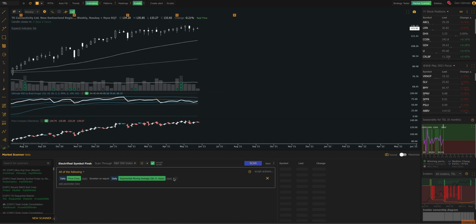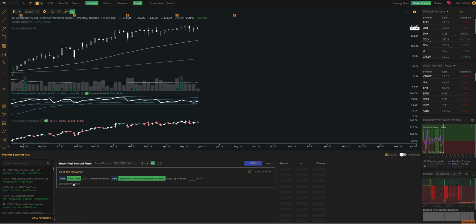meaning it's anywhere above it. And let's say that I'm not interested in being anywhere above it because it could be very close to it. I want it to be at least 1% above it, right? So I'm going to click the little three-dot menu here. It will add this buy at least box, and the default value is a 1 there. So now this condition will look for any stock in the S&P 500 where the current price is greater than or equal to the EMA 50 by at least 1%. That's going to give me a lot of results, because there's a lot of stocks in the S&P 500 that are above their 50-period EMA. So that's not going to be particularly useful to me on its own.